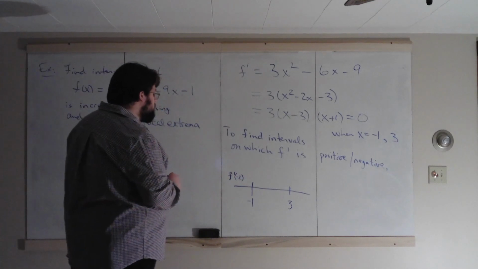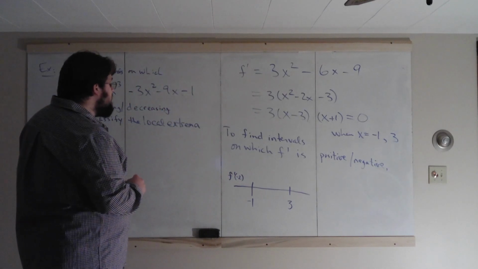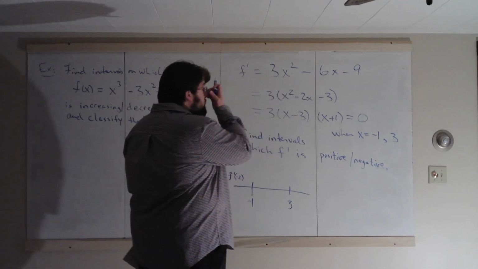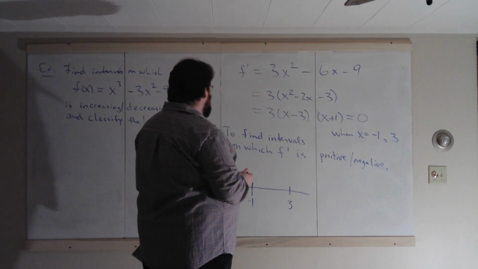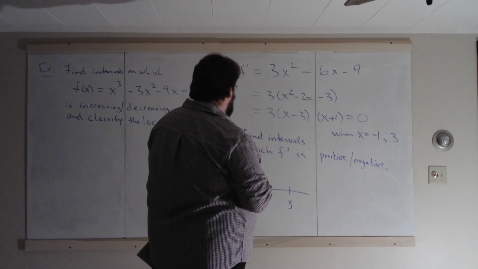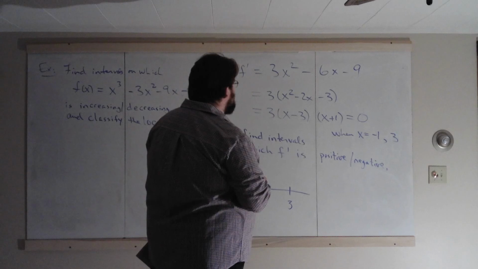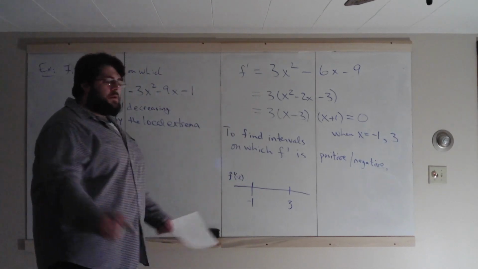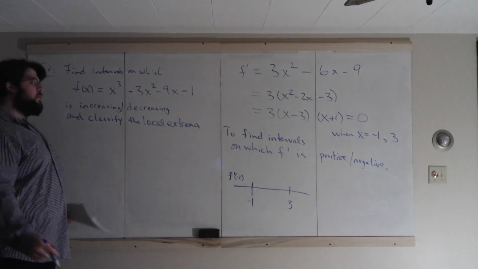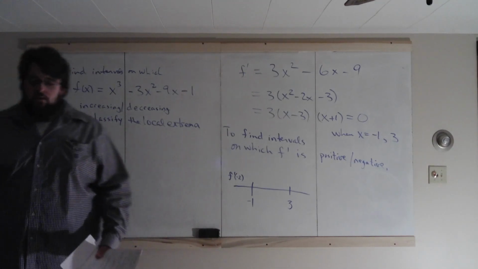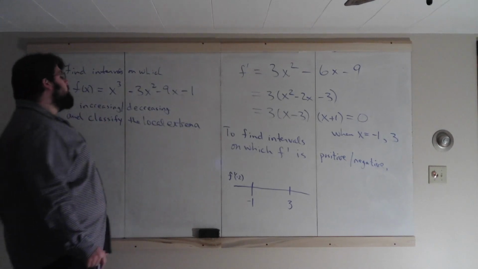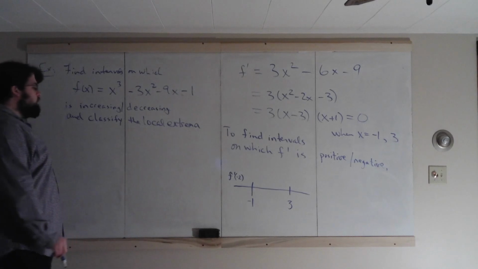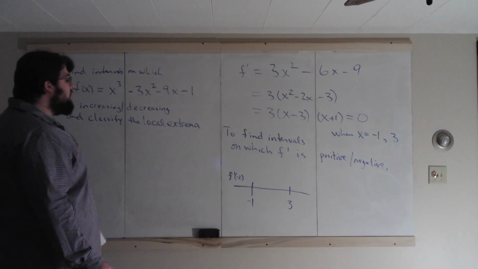Let's choose negative 2. F prime at negative 2. Now f prime at negative 2, you could go through and find the actual number. What would it be? It would be 12, 3, I lost myself. 15. You could do that, but remember, the first derivative test and that corollary of the mean value theorem tell us that the sign of the derivative is what matters. So the actual number does not matter. The sign is what matters.